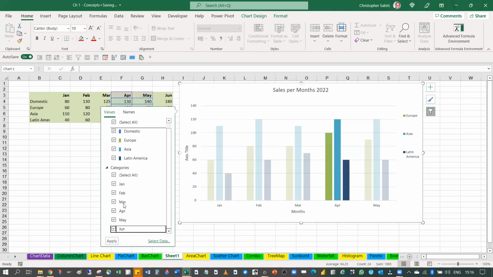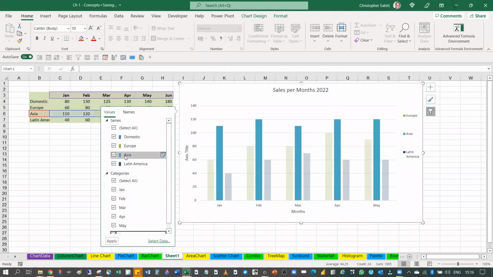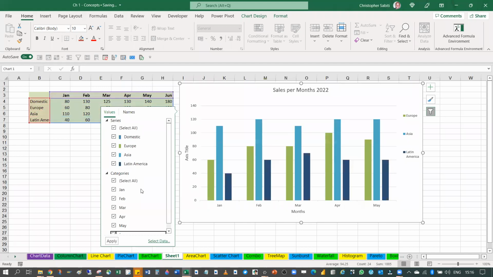When you move your cursor to March, March is spotlighted, and the others stay in gray color or inactivated. Or when you want to look at Asia, you just hover your cursor on Asia and the others stay in the background, but Asia is spotted out. You can do the same on other countries like that.